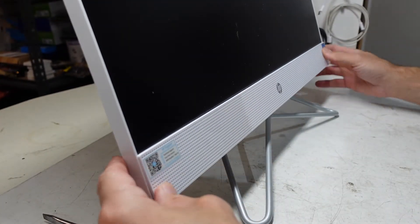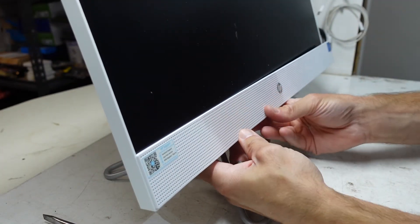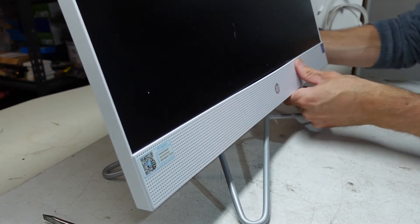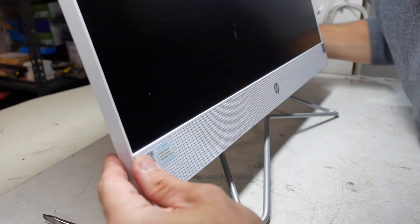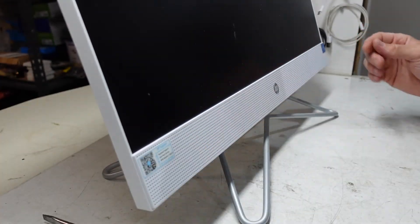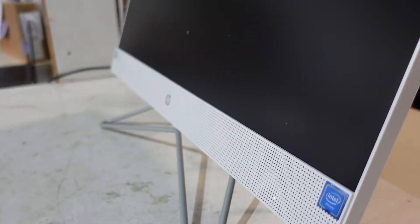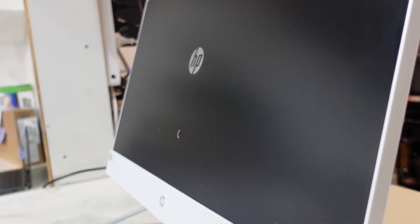I'm just going to line it up loosely — and then, yeah, done, hopefully. That will help you upgrade your RAM. Once we've replaced it, hit the power button; we should get a LED down here. It may take a little bit of time, but we should start loading up. Right now it's got 16GB in there.